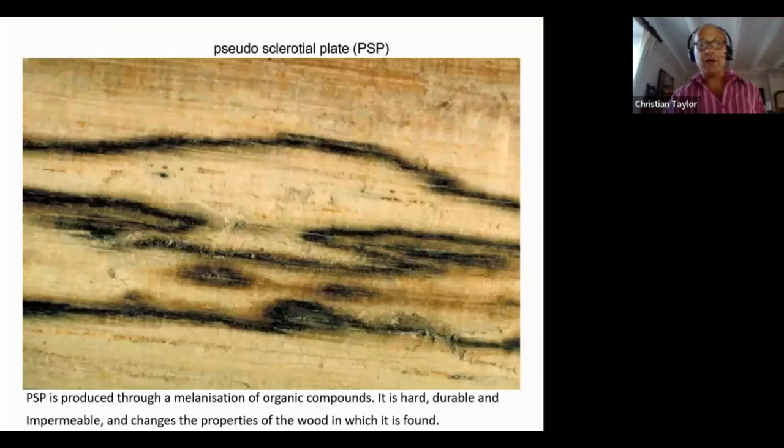Carpenters for many years have called these black lines spalting, and it's been something that carpenters have used to create beautiful bowls and furniture. But actually, it's produced chemically by a melanisation process that involves carbon compounds being adhered to one another. And by doing so, it mops up free radicals, which are otherwise very hostile to either of the mycelia on each side. So mycelia very often create quite hostile free radical chemistry in their pure cultures.